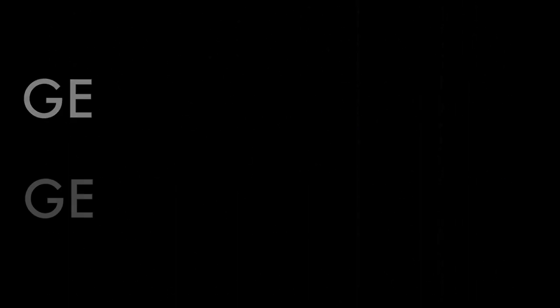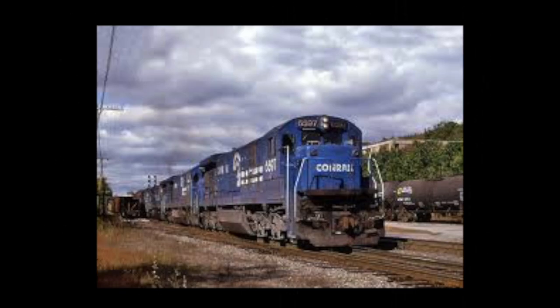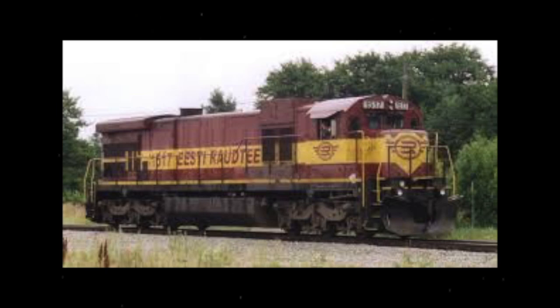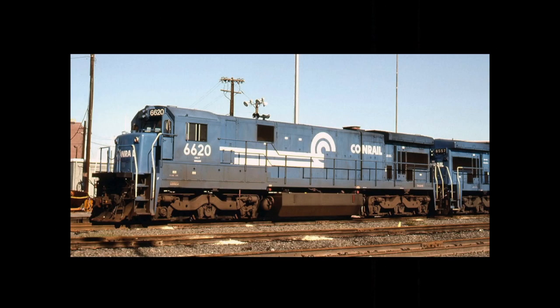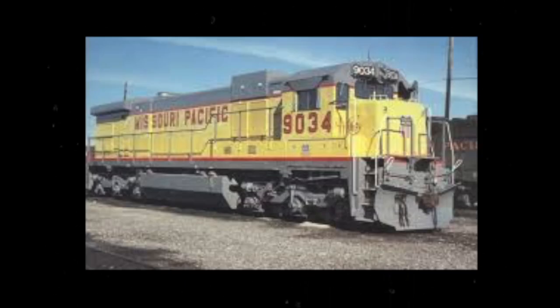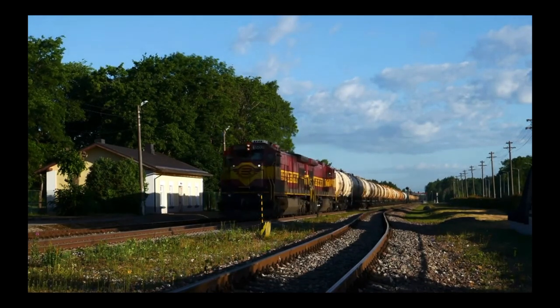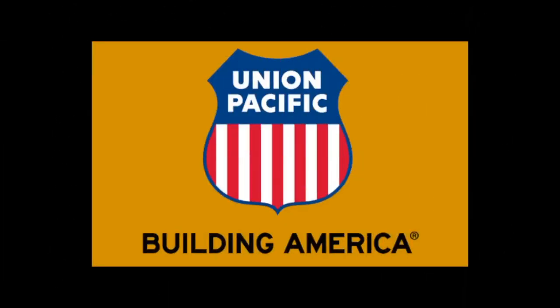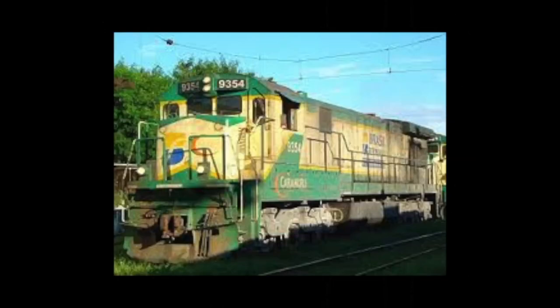In 1984, General Electric released their C30-7 models, and all 50 of the units were delivered to Conrail. Even today, 15 C30-7s roam the rails of Estonia and Northern Europe near the Baltic Sea. GE struck gold when they introduced the C36-7, exactly what most railroads were looking for at the time: 3,600 horsepower, able to pull heavy road freights, but still small enough for switching in yard jobs, all in a 16-cylinder, six-axle engine. A total of 599 of the type were built, with 60 going to the Missouri Pacific, which in 2003 joined Union Pacific. 422 locomotives were exported to China, and the rest were acquired by Mexican and European railroads.